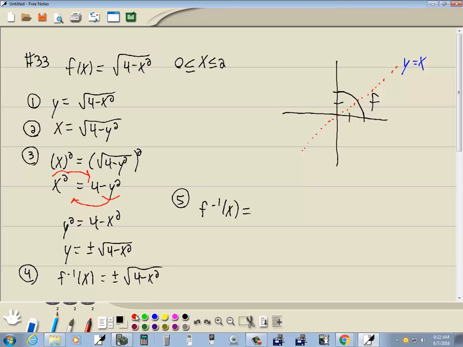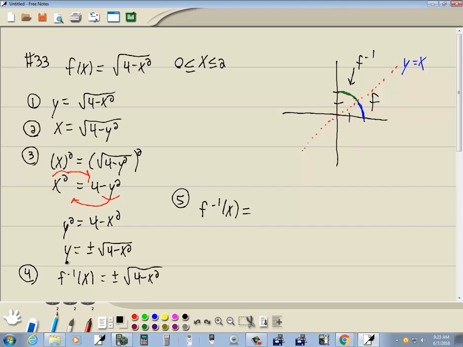Well, if I think about the inverse of our function, we've already talked about this. If I take this piece here and flip it across this line, reflect it across that line, it would look like that right there. Now if I were to take that original black piece down here and flip it across this, it would look like, let's choose a different color. It would look like that right there. So I know that not only is my function that same graph, but my inverse is also. But even more than that, plus or minus.